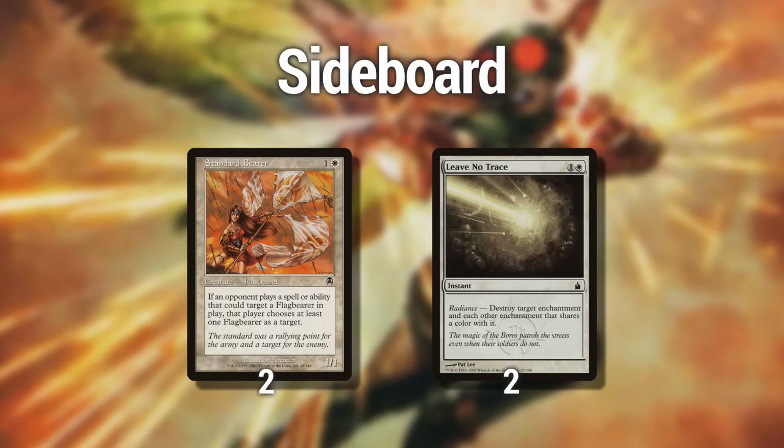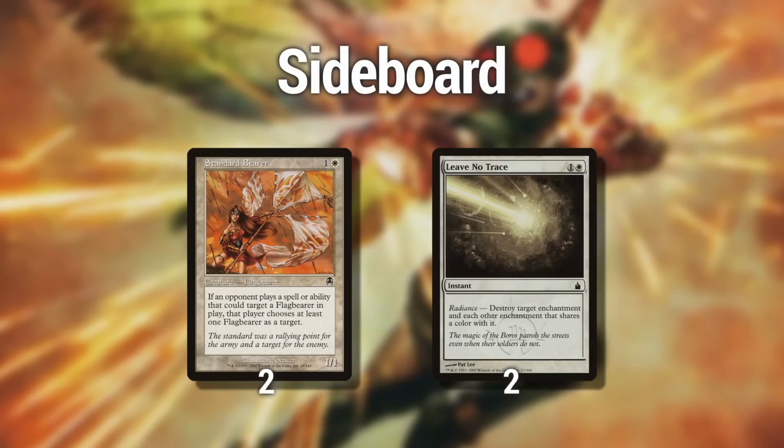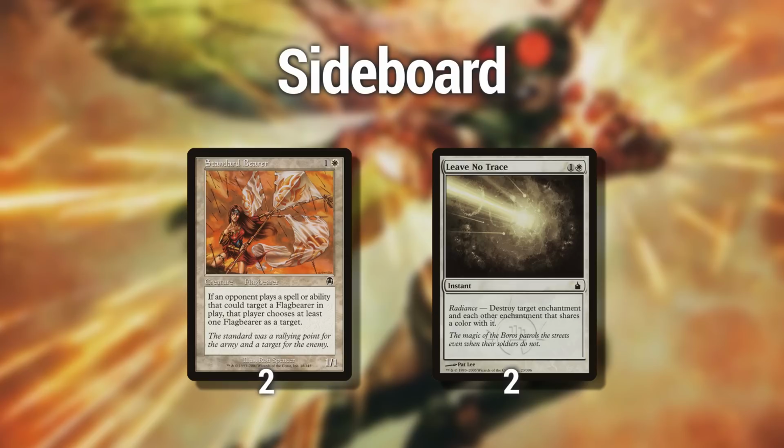Next up is Leave No Trace. For 1 white, we are going to be able to destroy target enchantment and each other enchantment that shares a color with it. Primarily this is in for Hexproof, since Hexproof has been around a lot. Of course, we can always bring in one of these against Burn if we know that they are playing their enchantment that slowly pings us down, as well as against Pestilence decks to stop them from continually keeping that Pestilence out to get rid of all of our creatures. We may want to go down to just 1 of these if Hexproof starts to die down, but for now we're going to keep it at 2.